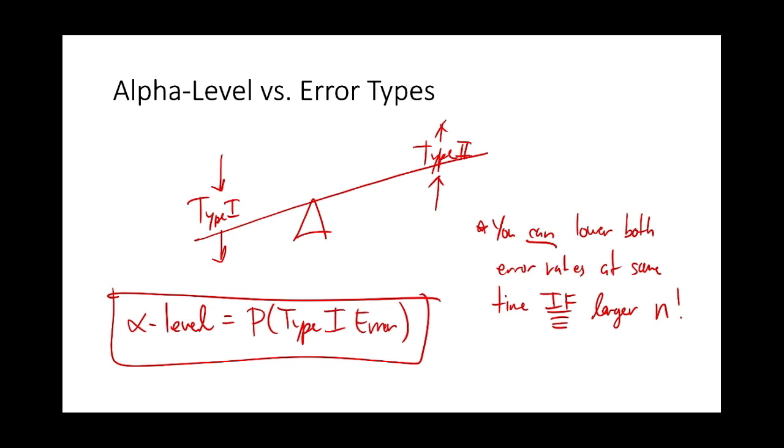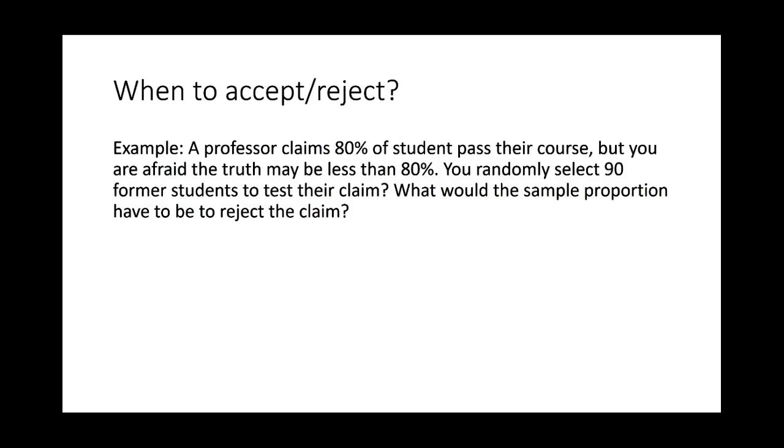And so then you could make an educated decision about where you wanted those error rates to be. And you always have control over this just by setting your alpha level in advance, or your confidence level in advance. It's just that type 2 error that's a little trickier. So, okay. All right, so now we get the idea.